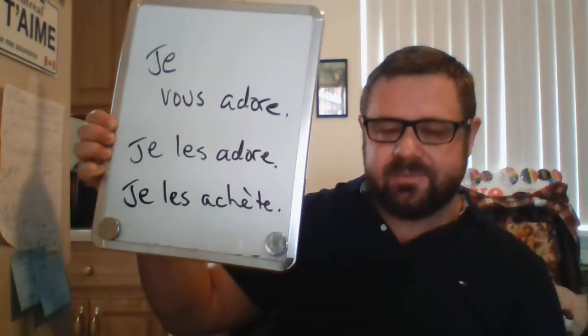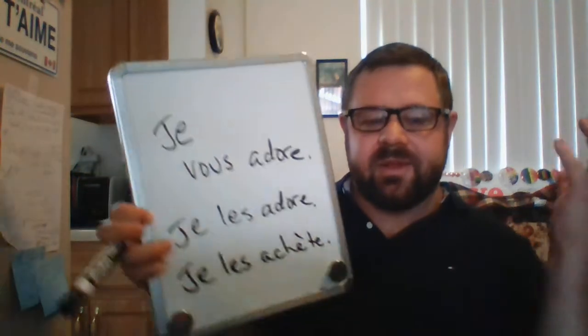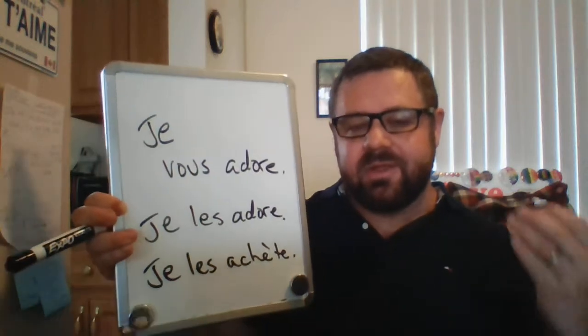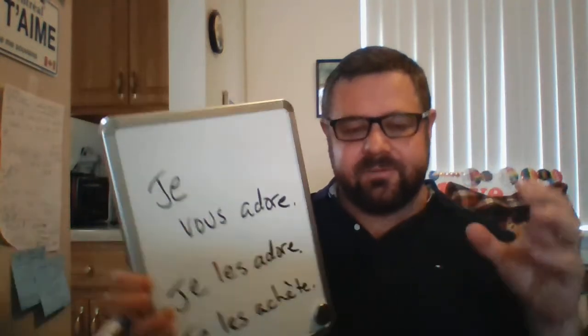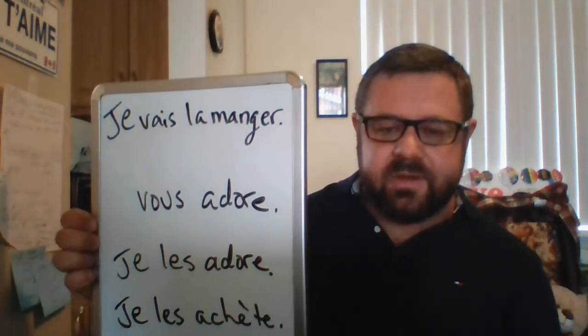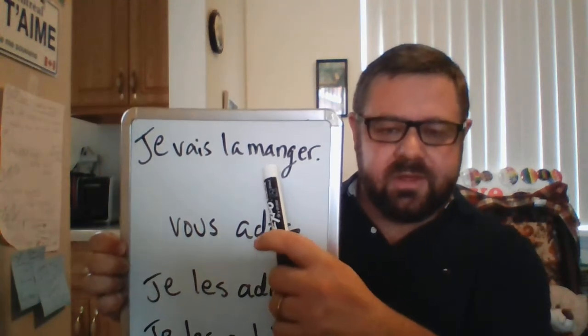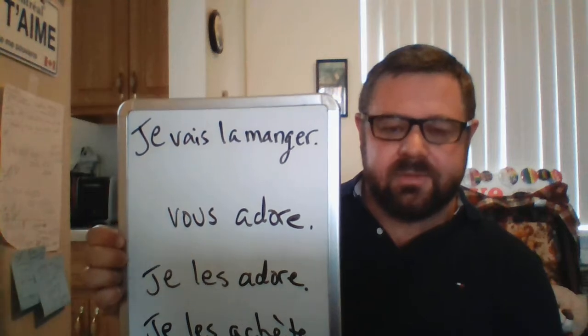Je les achète. If I have one apple in my hand, which is feminine, la pomme, how would I say I'm going to eat it? I could just say je la mange, I eat it, but I'm going to eat it, je vais la manger. Notice that I'm putting the pronoun in front of the conjugated verb, okay? Je veux le manger, je voudrais le manger, je vais la manger. I'm going to eat it. Je vais la manger. What's your infinitive in the sentence? Your infinitive always ends in er, ir, or re, right? So here's your infinitive. Je vais la manger. I'm going to eat it, referring to the apple. All right?